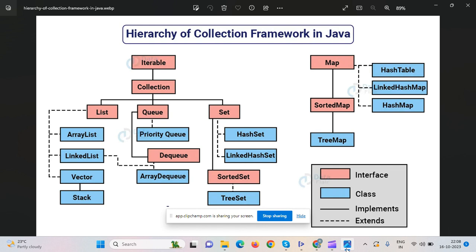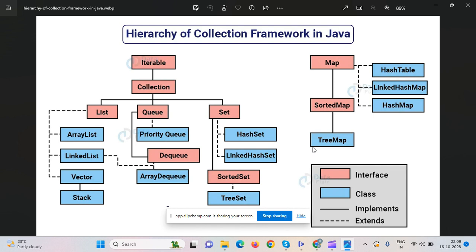That is why we have the collection framework in Java. Another reason is that an array stores only homogeneous values. I can only store the same data type of values in an array: only int values, or only string values.